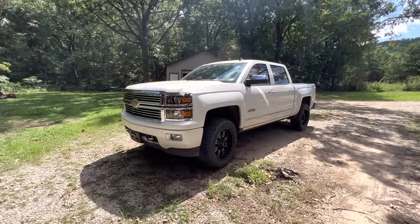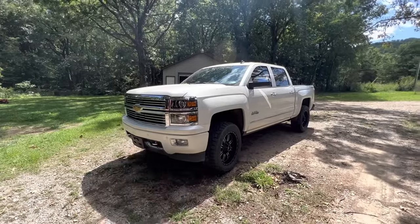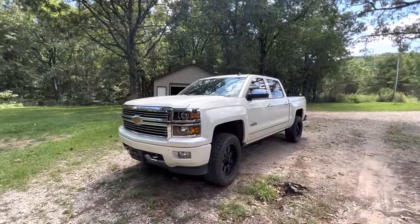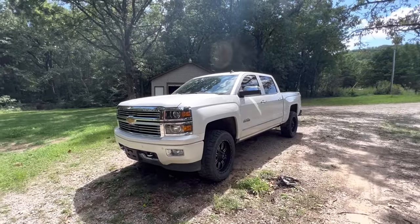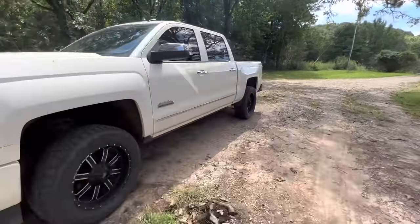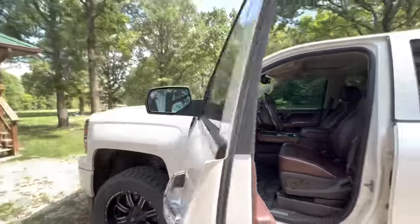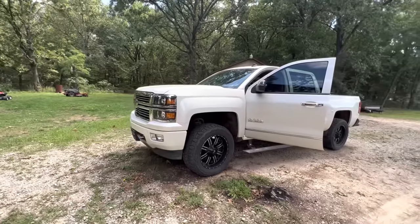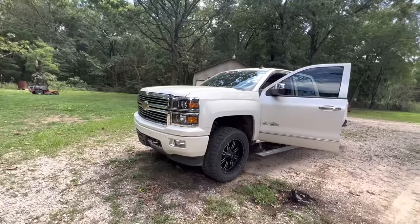Item number one: let's talk about the engine. This truck has Active Fuel Management, which basically means whenever it's not under high demand it drops down to four cylinders instead of eight. I personally have not had any issues with that, however it does scare some people — especially in 07-08 they had a real big issue with it. They do make something called a Range device that you plug into the OBD2 port, right here where I have my amp steps plugged in, and it'll keep this truck running as a V8 full time.